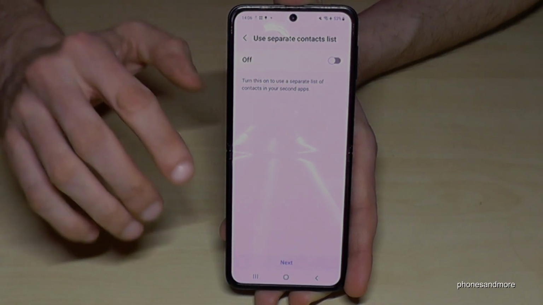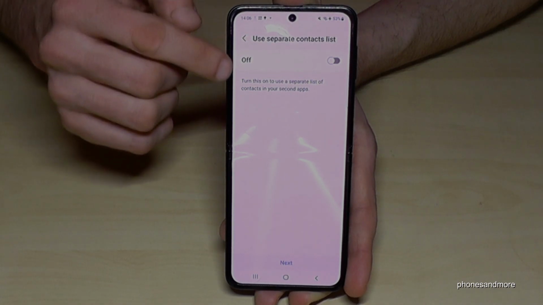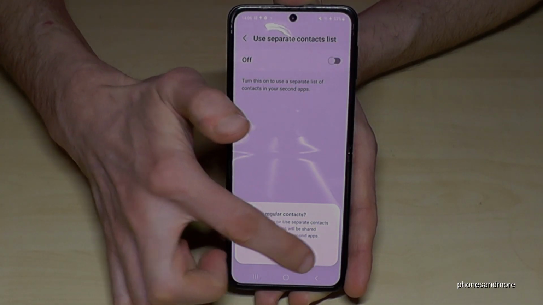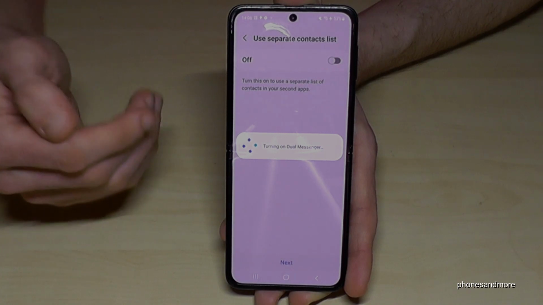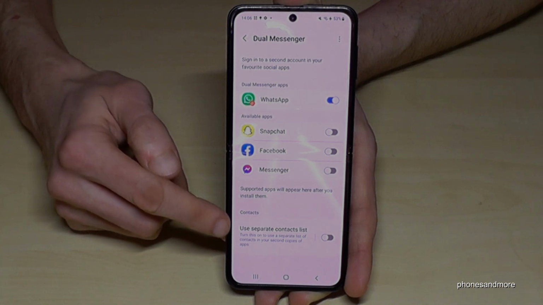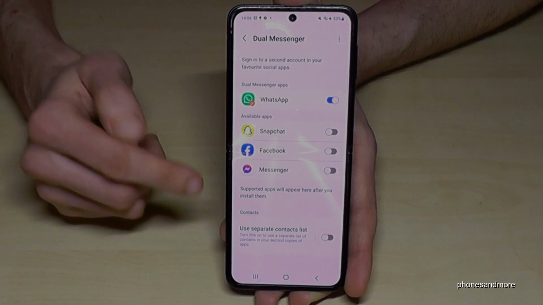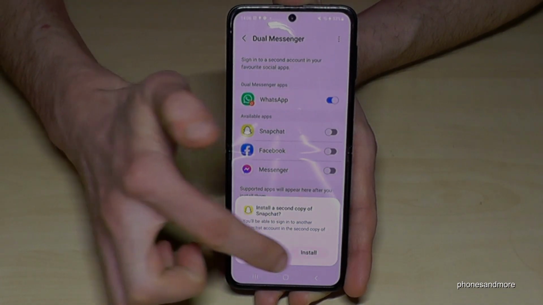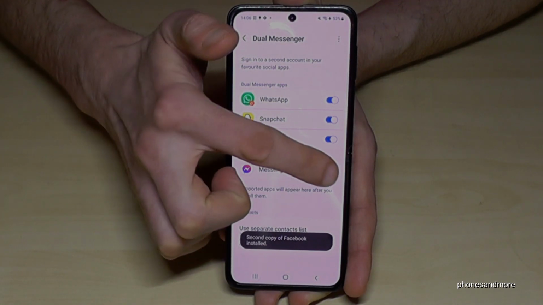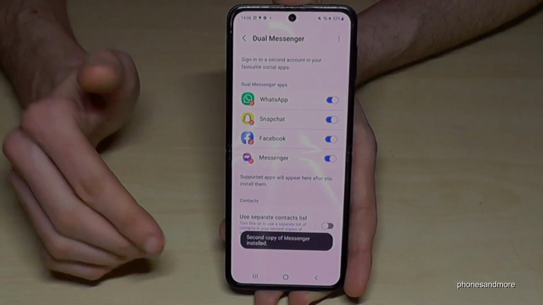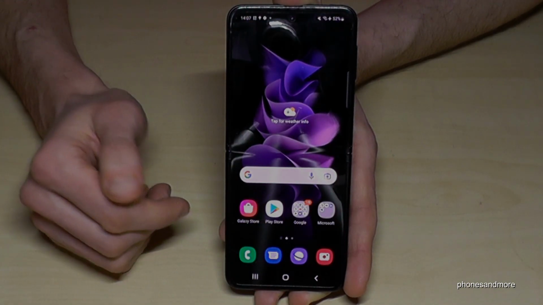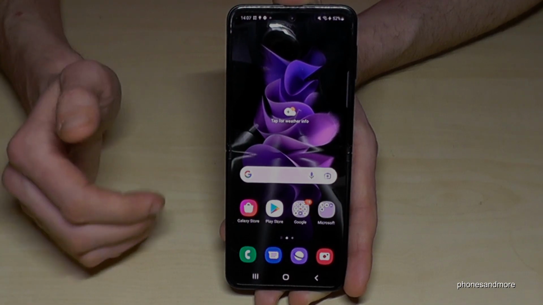Then he's asking you if you want to have for the second apps in general a separate contact list, so a second contact list. No? You can skip this part, so just go on next, tap on then yes after, because you can enable this later. And yeah, at this point now, you can always add a separate contact list. And yeah, let's enable as well your Snapchat. Now, the separate contact list, by the way, is for all the second apps. And yeah, by the way, very important to know, Instagram as well as TikTok doesn't work to clone them right now. Maybe one day, but actually it doesn't work.